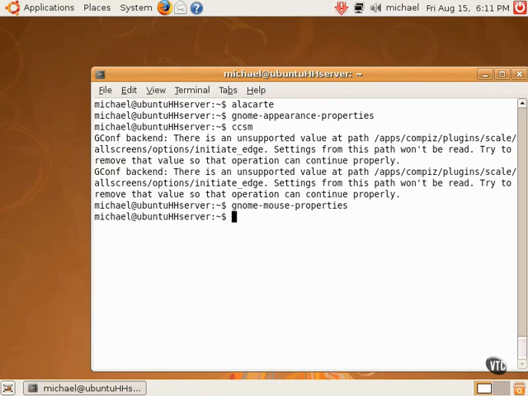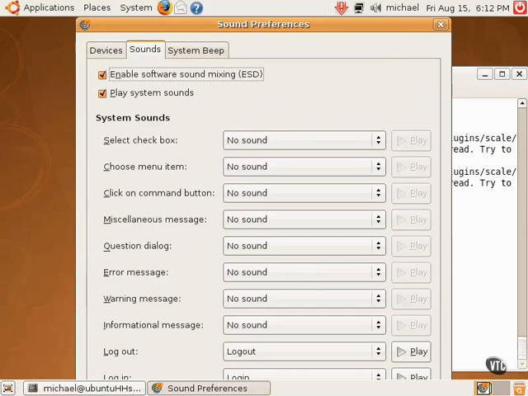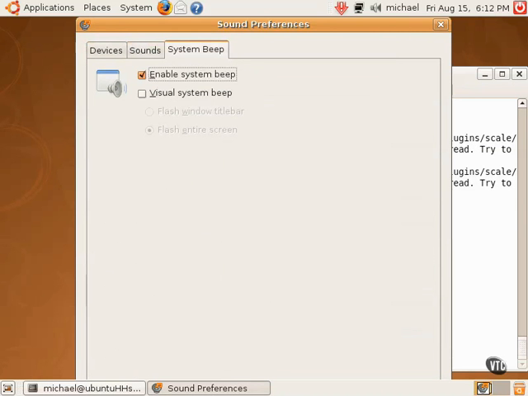Next there is the Sound Preferences tool, which I can open with the GNOME Sound Properties command. It allows you to configure sound events, sound software, system beeps, system sounds, and more.